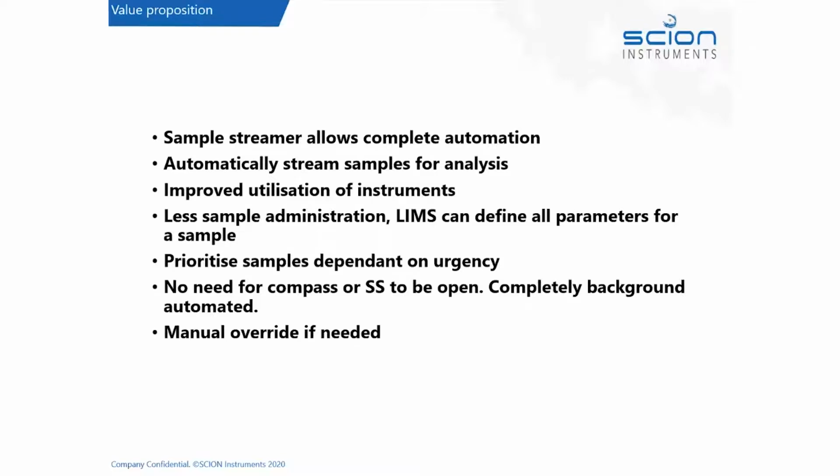You have less sample administration, no more entering multiple sample names in several different places because there is no link up between your LIMS system and your CDS system and your reporting system. All of that is taken care of within Sample Streamer. You can prioritize samples depending on what your urgency is. There is no need for Compass or Sample Streamer to be open. It can be completely background automated. If you require it, it is possible to intervene manually, stop samples, stop schedules, change the priority of them, whatever it is you need to do.